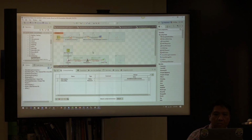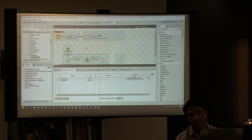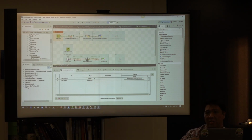Right. Can you also generate metadata at runtime? Meaning when you've consumed that file from S3 and it's done some processing and it's handing over whatever unit of work it's carried out to the next component, does the next component have the ability to look at the metadata of the file and generate its own metadata at runtime? So, for example, there's tFileProperties, which can go through the metadata of the file. You can also monitor the link itself, which gives you metrics of how many rows it read. That kind of information can be stored in the database and retrieved as part of the next process. So you can do some of those, yes.